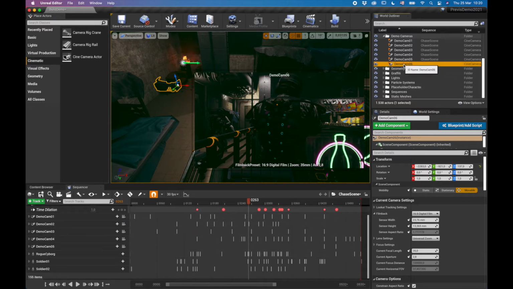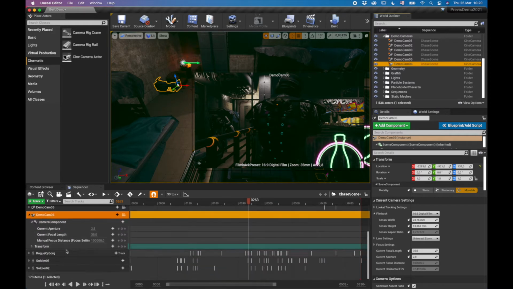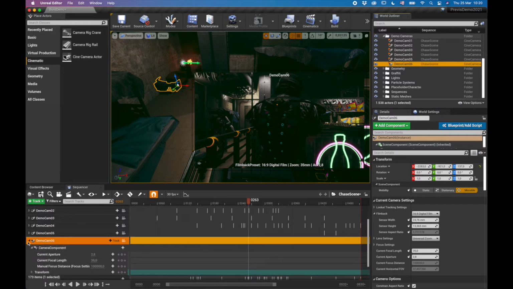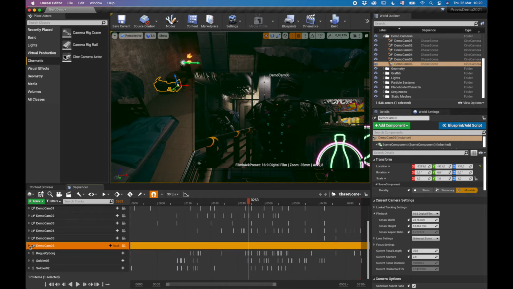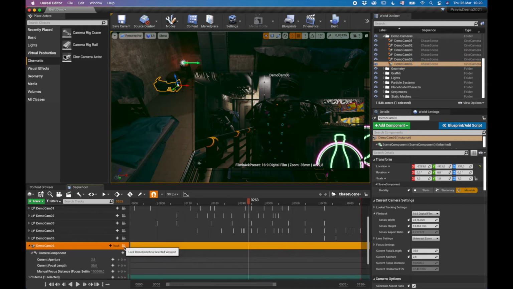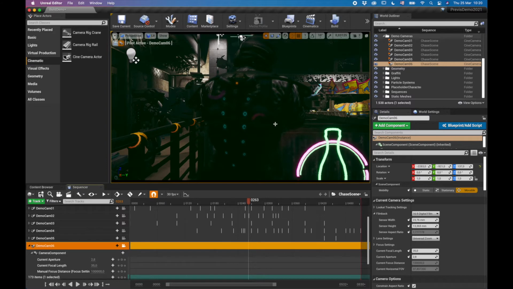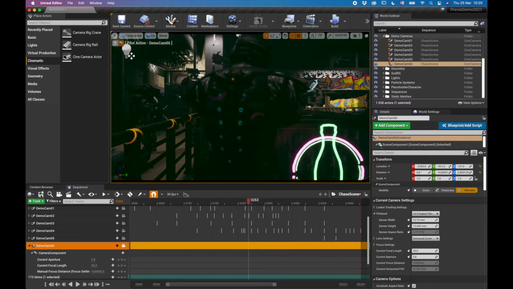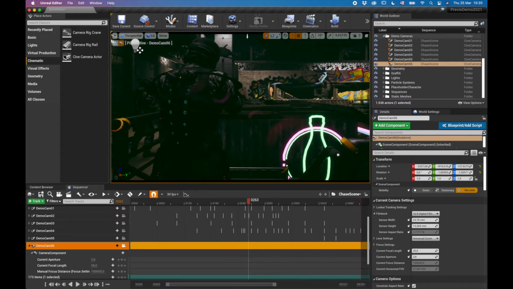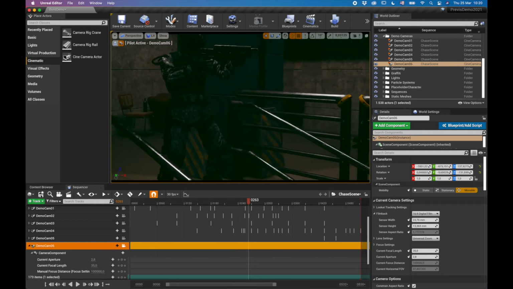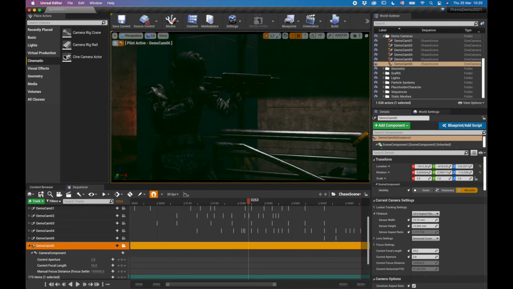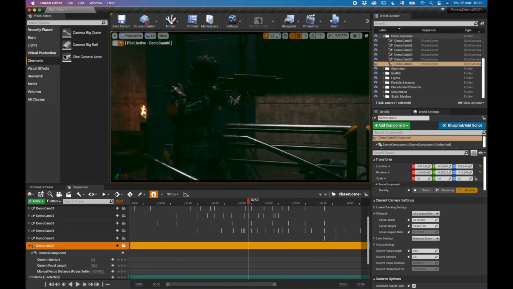And I'm also going to add it to the sequencer because we kind of need the sequencer in this sense, right? So we have it now here under 5, right? So demo camera 5. I'm going to click on this camera so I focus on it so I can see where it is. And all my movement now will be inside this camera. Right, let's quickly do something very simple. Okay, we're just going to track this guy going down the stairs or something.